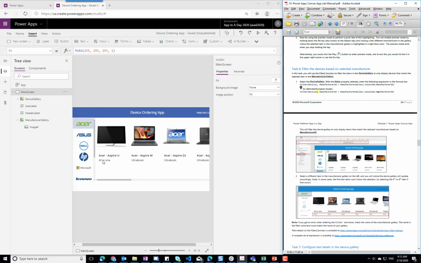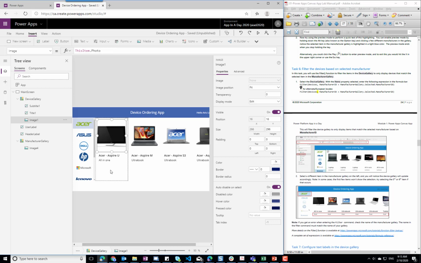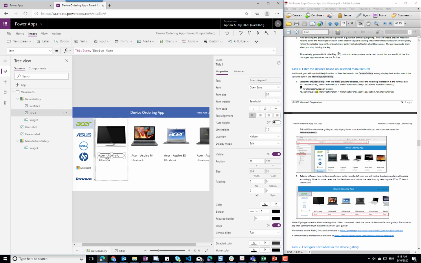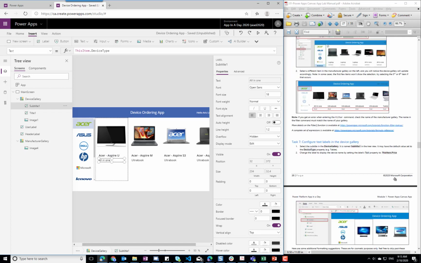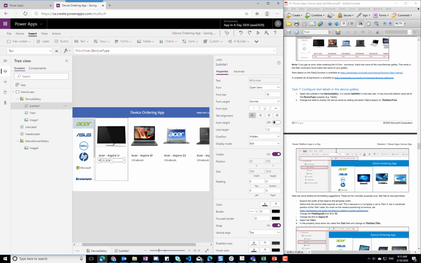Now let's go ahead and configure the text labels that appear in my device gallery. So right now, what I see is the device name and the device type. Let's go ahead and change the subtitle for my device gallery.